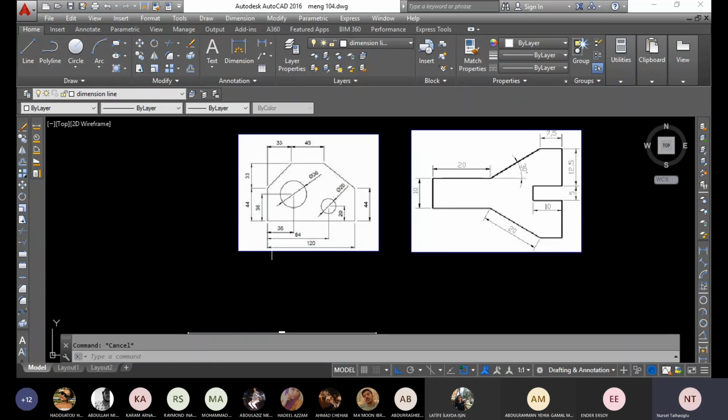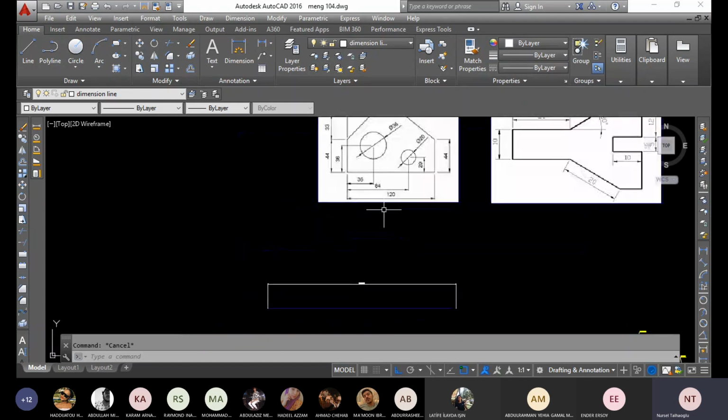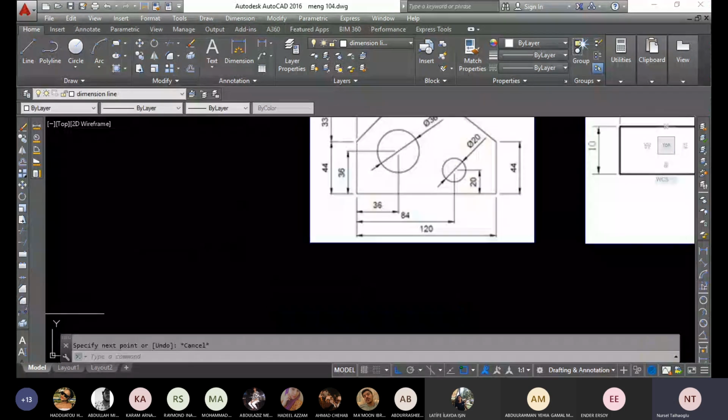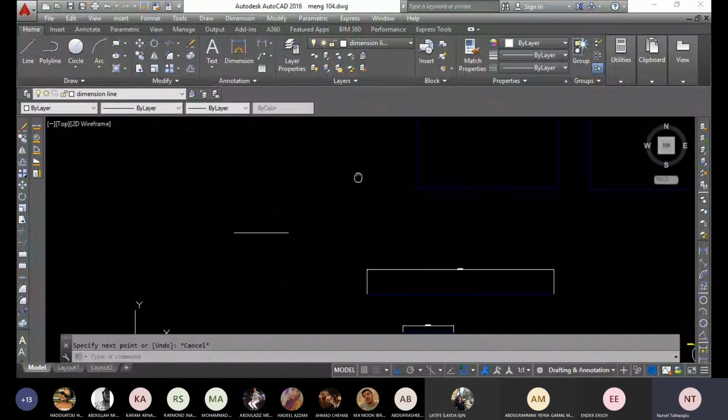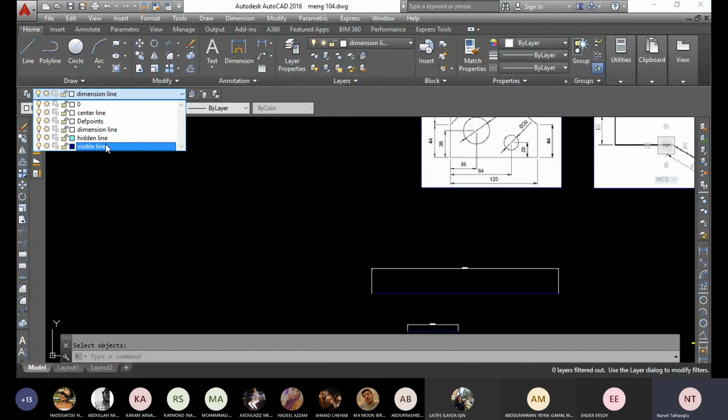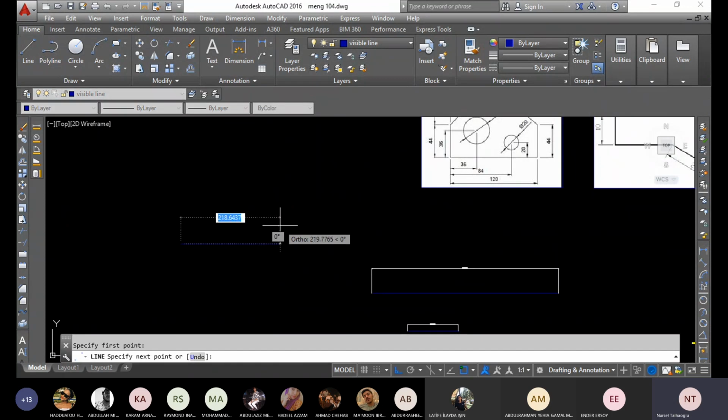Are you okay? So what we have is a 120 millimeter baseline, yeah? And after that, I have two vertical lines, which are 44 millimeter. I'm sorry, I have to do that with the visible line. First of all, draw 120, okay?